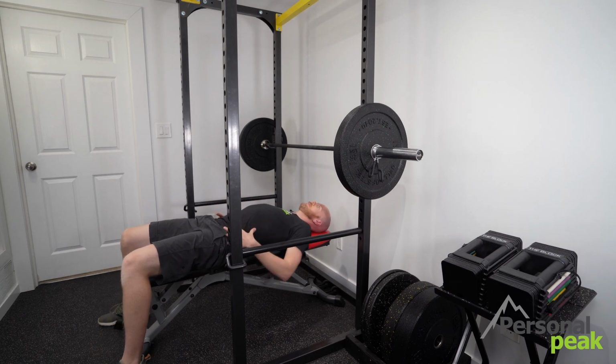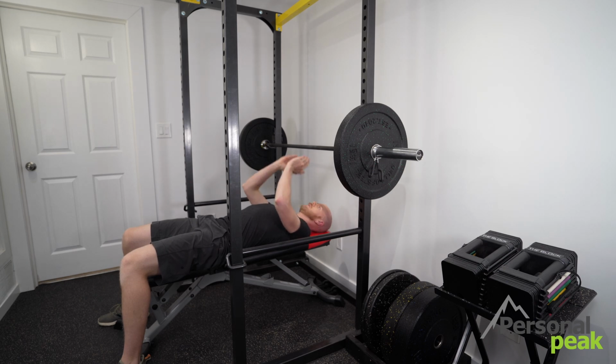So once we're in place, we've got our feet square on the floor, we've got our low back in place, our shoulders and head are sitting nice and straight, and we're looking straight up, and that bar is right over about where my chin is. Then I'm gonna set my shoulders up on the bar. Hands are gonna come up just a little bit wider than shoulder width, and I'm gonna grab on.